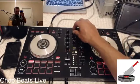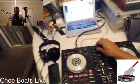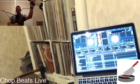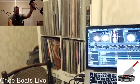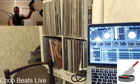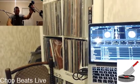If I browse with this button, hold on, I'm going to try and show you the screen. You can't really see, but I'm just using that controller button left and right, and you can see it's moving up and down through the selection. So then I can just press load, and that's gone straight into deck 2.